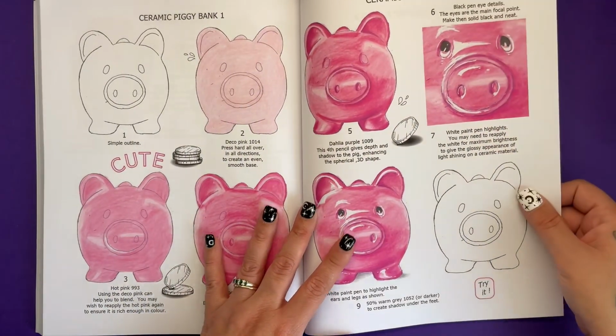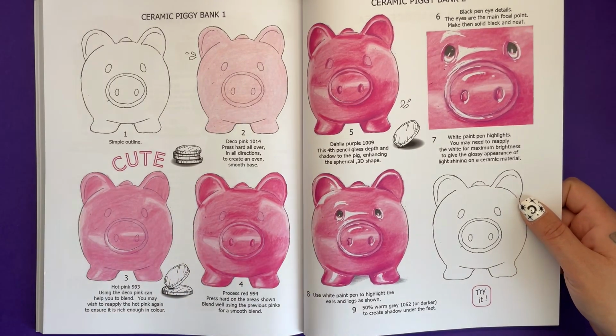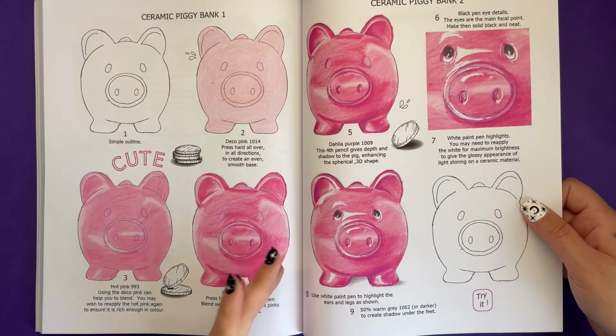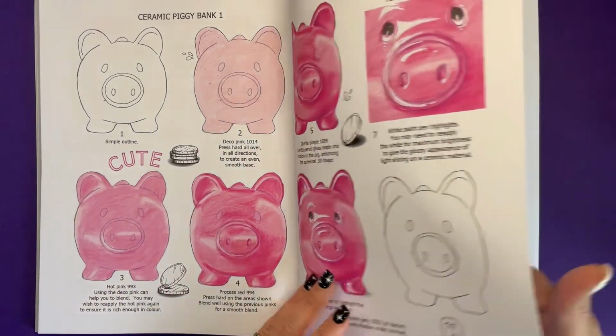It's amazing. Ceramic piggy bank. Oh, fun. So even if you're colouring a page that has pigs on it, maybe you've got a farm colouring book or something like that, like one of Teresa Goodridge's books, and there's a pig on there, you can use this tutorial for it.